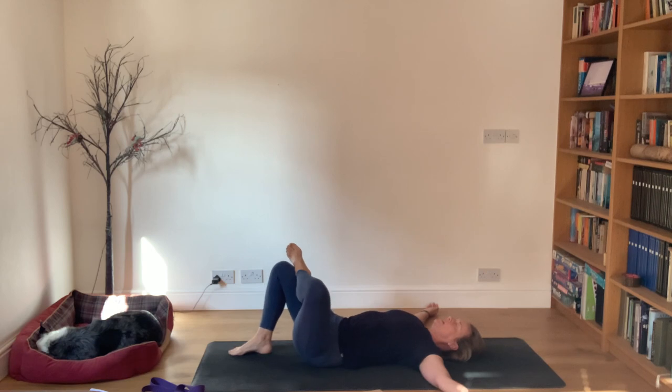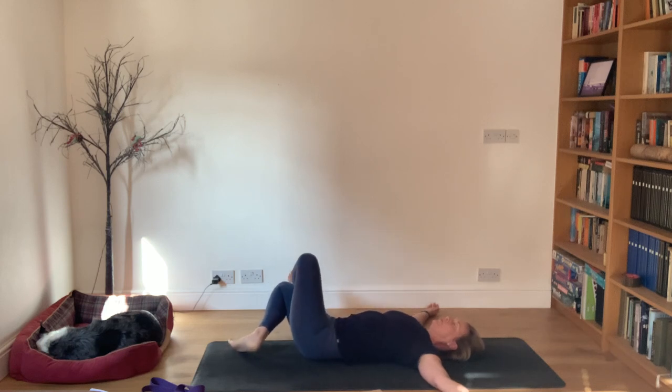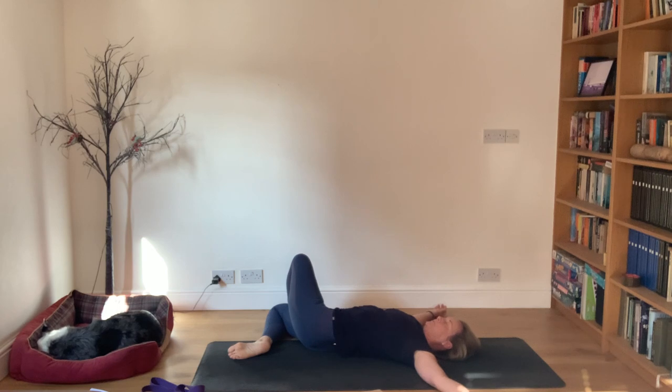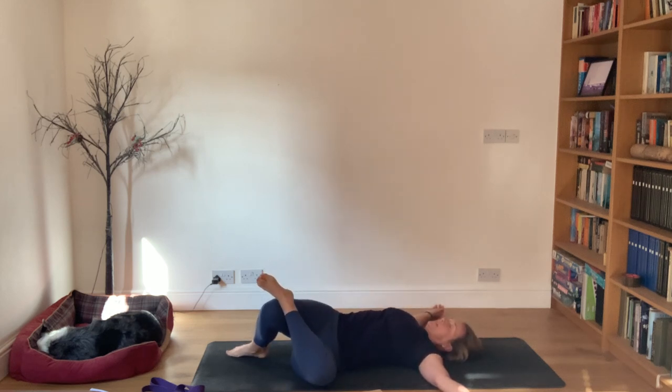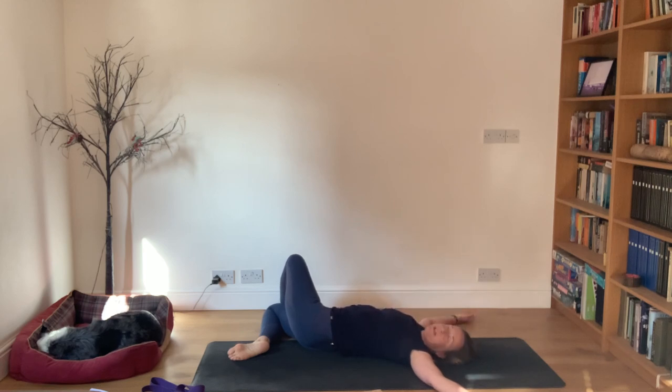The next time you rock to the left, go all the way over so the left knee touches the floor - you should find the right hip is lifted. Lift back to center and go over to the right side, taking the left foot flat to the floor. Do that once more - engage into the core for support, lift up, go over to the left taking that left knee from the left thigh down. Come up and then over to the other side - left foot grounded, stretching the outside of the left hip.